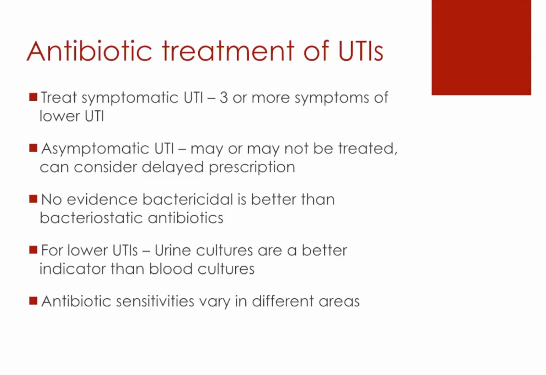And for lower UTIs, urine cultures are always better than blood cultures. The reason for this, as I said to you, it's very rare for you to be having a descending infection. It's very rare for organisms to make their way all the way up past the kidneys and straight into the blood. So if it's a rare circumstance, blood cultures don't hold much value in this circumstance. And antibiotic sensitivities will vary in different areas. So you have to take that into consideration.